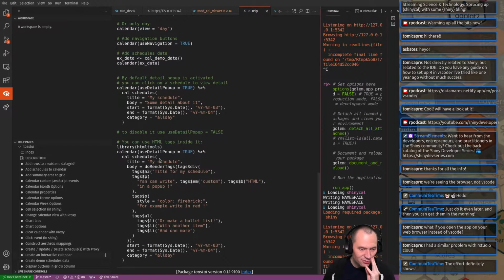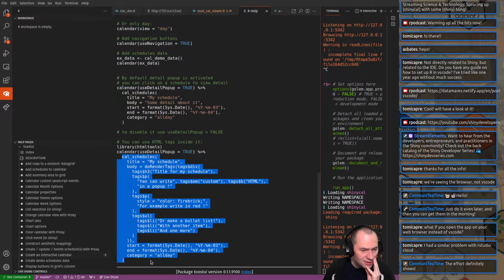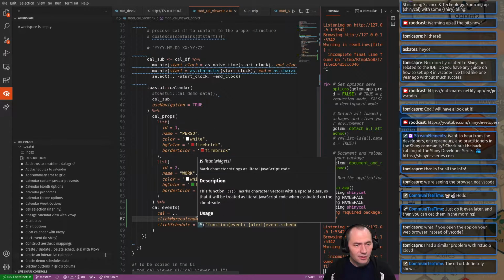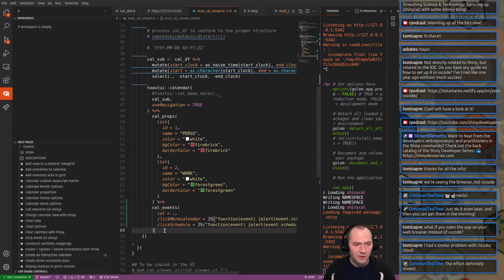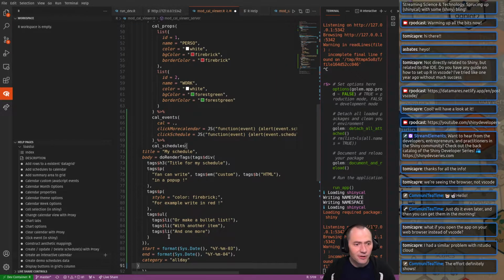So I'm intrigued by this. It'd be a cool way to make this work with the native pop-up here. Now that is interesting. Let's give this a whirl. This looks like something I can pipe into all this stuff. We'll keep the events in there just for fun, but let's have some fun here.